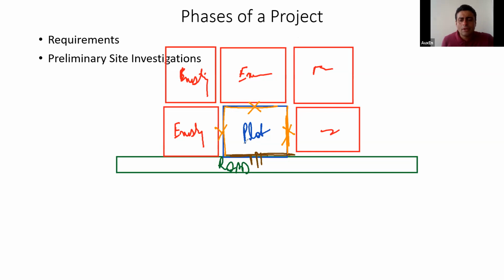So the only possibility of entering or coming out from your building will be from this side, isn't it? So it may not be a suitable direction, let's say. It may not be a convenient direction to plan your entry exit from this direction, but there are very limited options that you have because of the restrictions that are there.